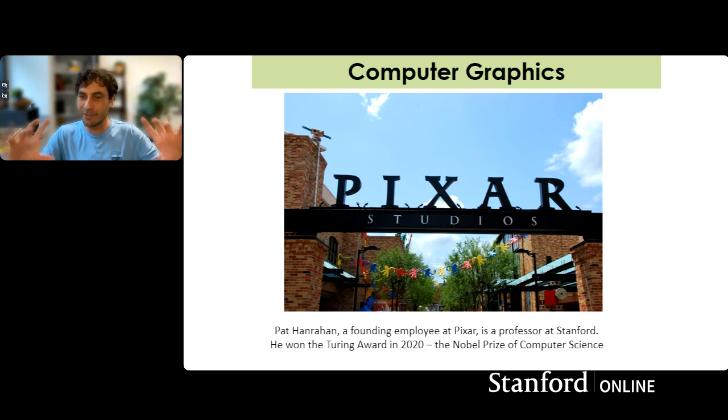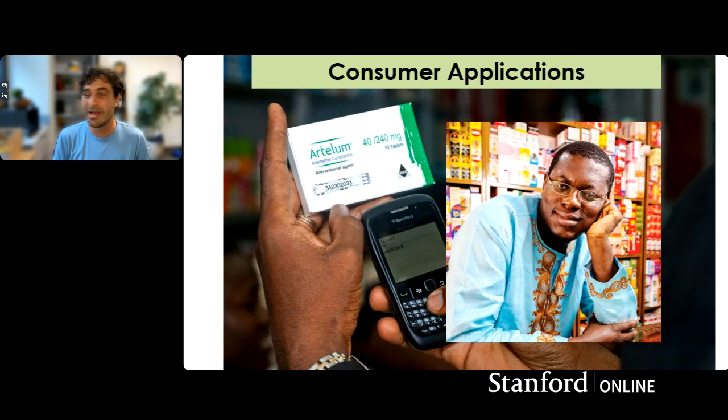They build the infrastructure for doing the animation. So there's actually a Stanford professor recently who was one of the founding employees at Pixar who won the Turing Award a few years ago for his contributions to making movies. Some of you might not make movies. Maybe you're more interested in making consumer applications.